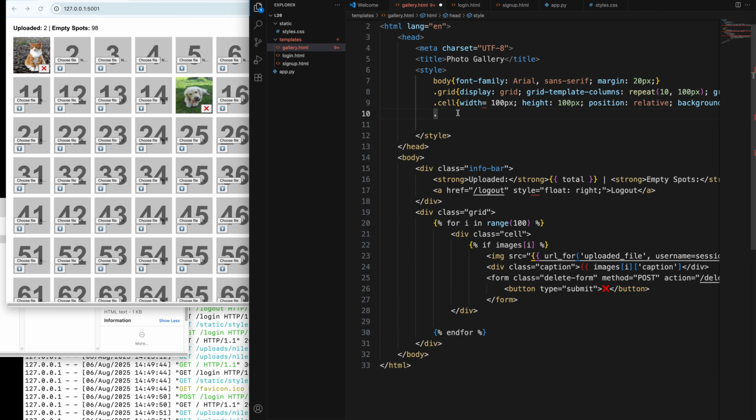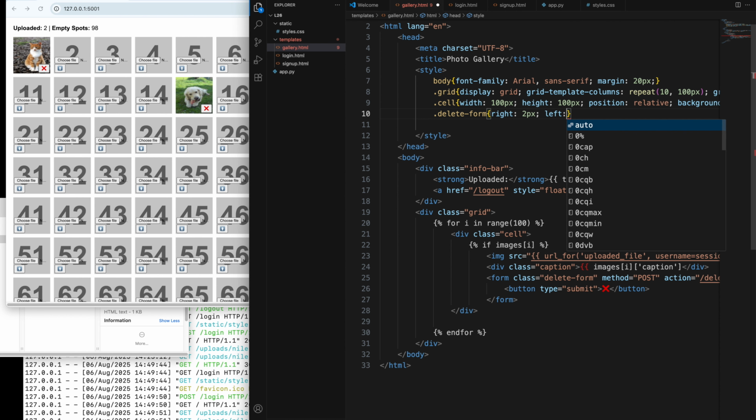For this, we'll say delete-form, and there is a typo there again. Delete form, and here we are going to say right, 2 pixels, and then semicolon, left auto.